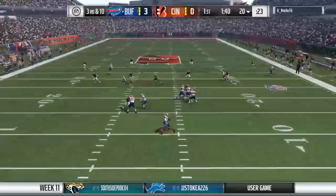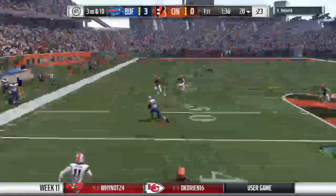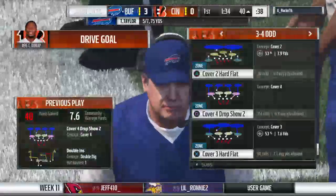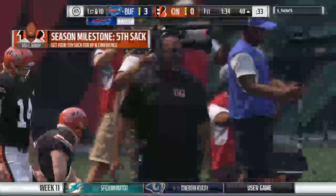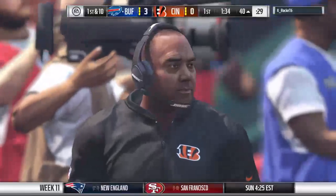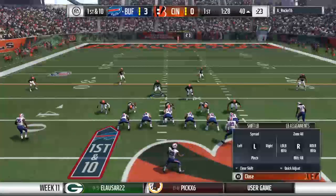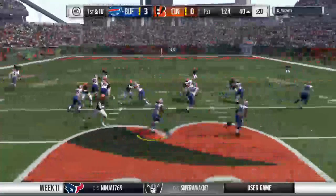On 3rd down, Taylor buying time to his left. And he's got his man. It's the tight end Clay. A big play here for Buffalo, and even 40 yards. There will always be a place for methodically marching the ball downfield. But when you can pick it up in big chunks and strike like that, have explosive plays, that's often the difference in winning and losing. Those types of plays that can knock a defense off balance, that'll drive a team towards a victory.